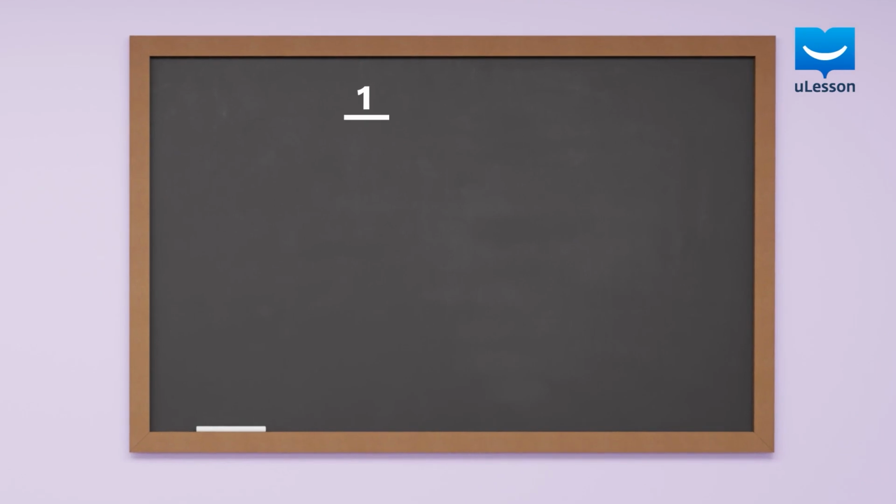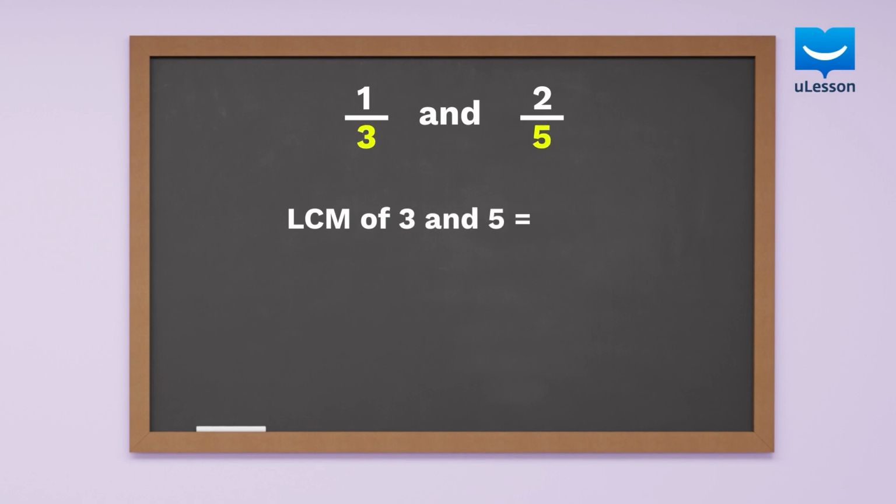Do we always have to cut paper in order to know the bigger fraction? No. We can solve this on paper. First, find the LCM of the denominators, then divide the LCM by each denominator and multiply by its numerator. This creates an equivalent fraction of each of the given fractions. The equivalent fractions created from the individual fractions have the same denominator, and this helps us compare the numerators to know which is bigger. In the case of 1/3 and 2/5, the LCM of the denominators is 15.